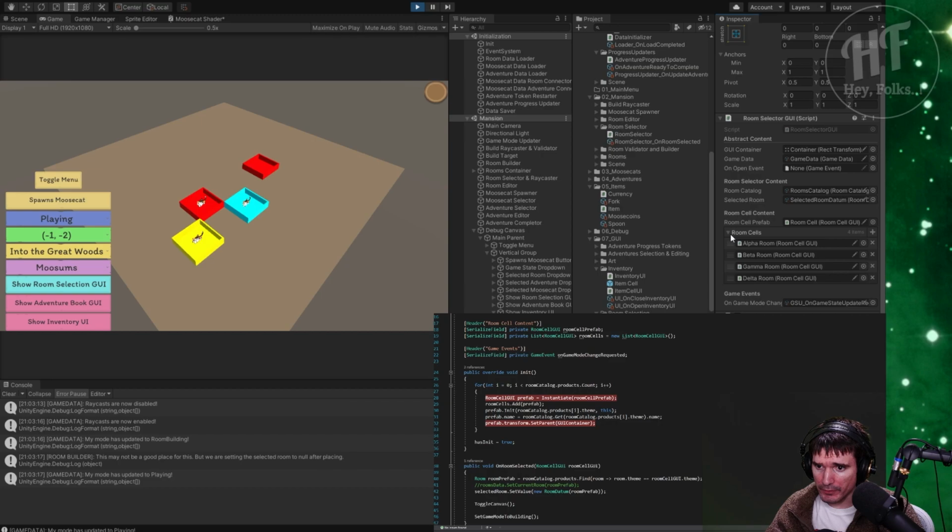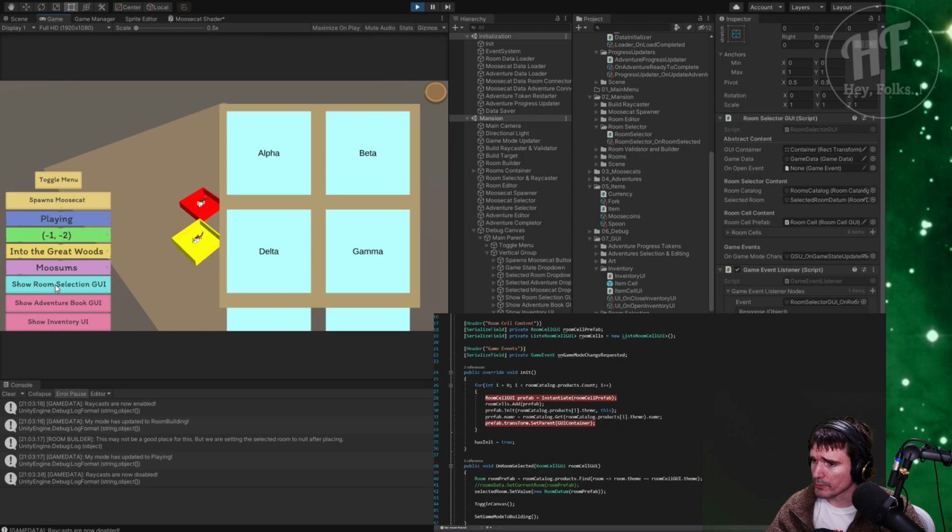Must have been when I was redoing the event system. So we got a room select. Oh, well, we still got something to fix here.